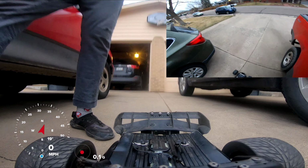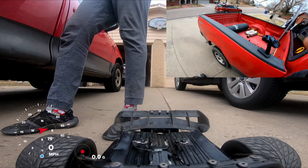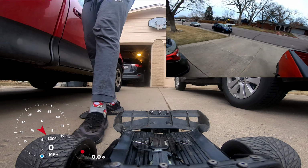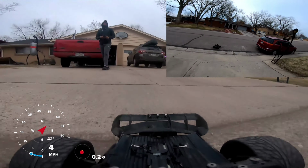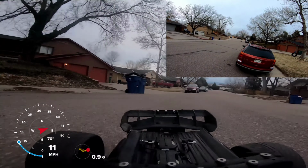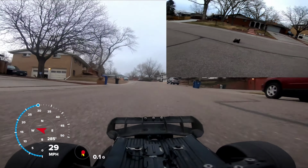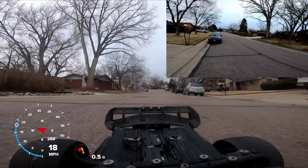Alright, let's get that recording there. I don't even know if this is. Yep. Alright. Ooh, fur. Alright, so front diff should be quieter now. Yep. Better. And it sparks. Cool.